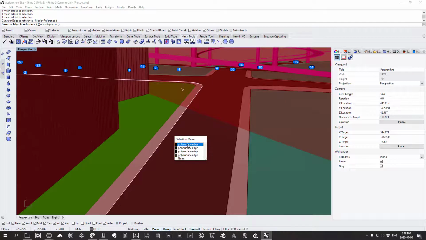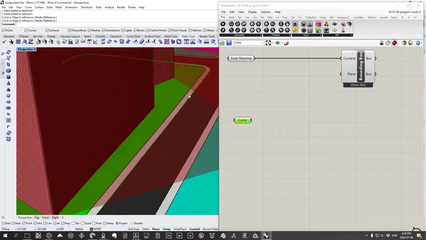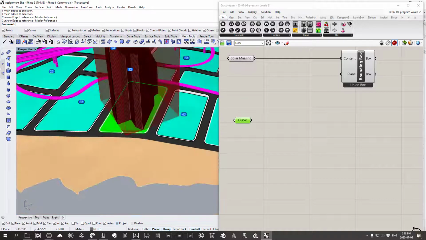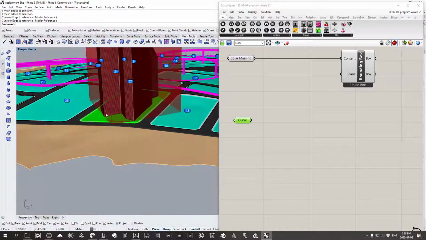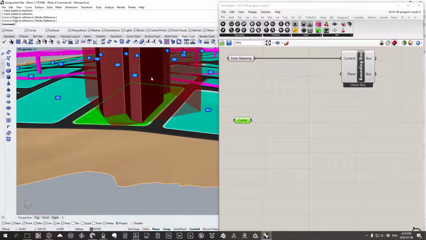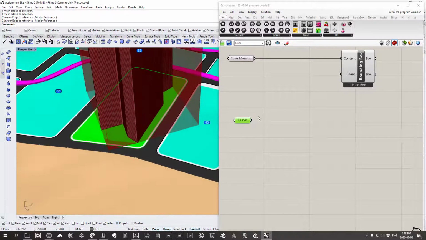The reason why I chose again is sometimes you might get something like this, where you want to select something and it's sort of this big compound curve. So I'm going to maybe select this one. The reason why I'm making things harder for us is because I want to show a case where maybe you have to break up a curve first. I just want to show something a little bit more flexible.